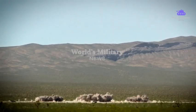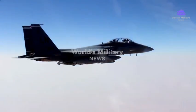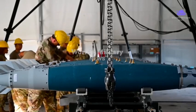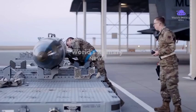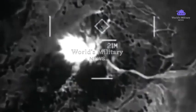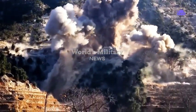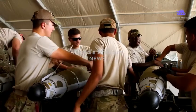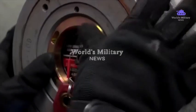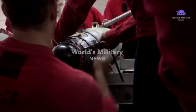In 2006, the departments of the Navy and Air Force planned a low-cost, non-developmental enhancement to the 500-pound JDAM to address moving targets. Open competition and source selection were completed, and the Navy awarded a contract to Boeing for a direct attack moving target capability, and the material solution was laser JDAM. Known as LJDAM or GBU-54, it's a 500-pound dual-mode weapon that couples the GPS-INS precision of the JDAM and laser-designated accuracy of a laser-guided bomb into one weapon.